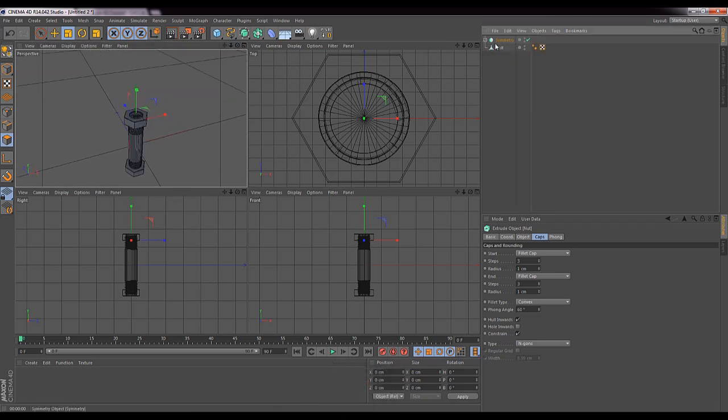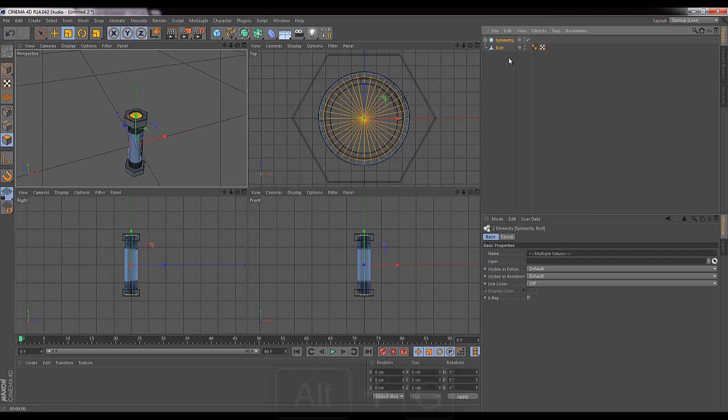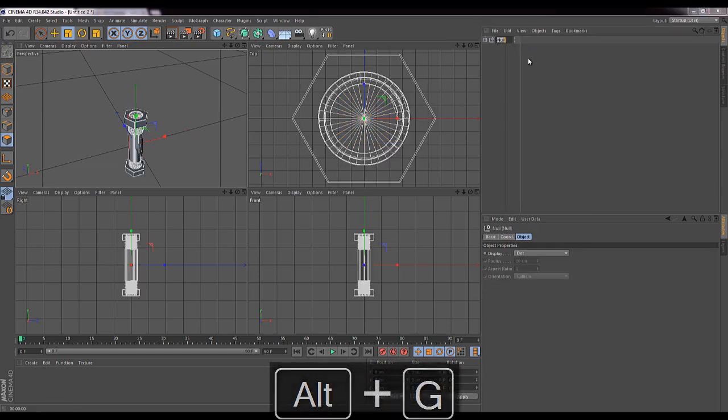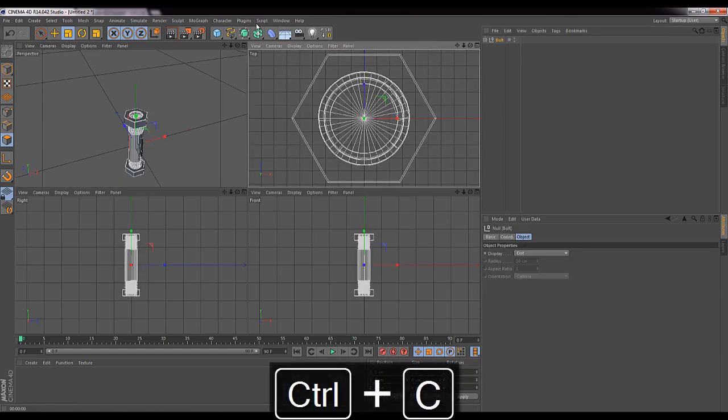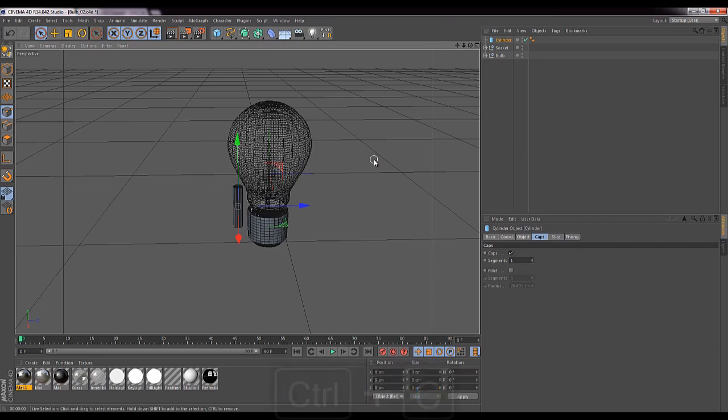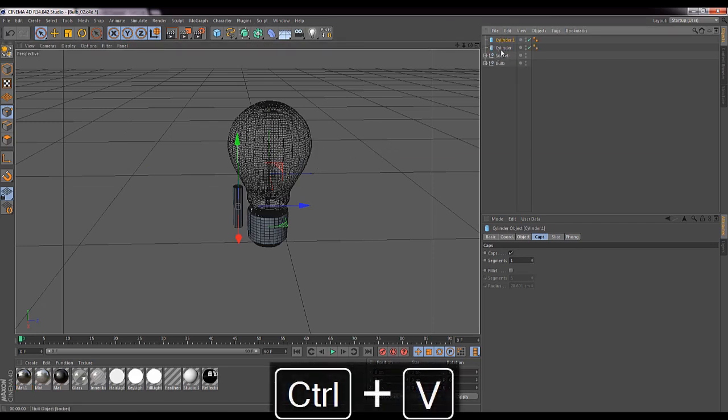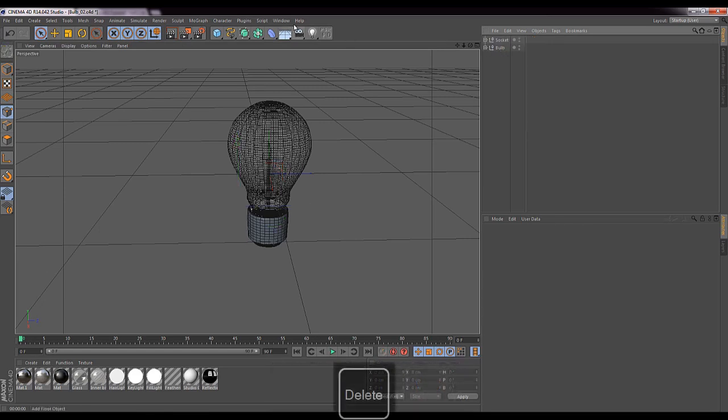So we will put all of that into one group and call it bolt. Make a copy of that, Control C, and go back to our bulb. Paste that into there. Oh, I've just pasted the cylinder. Let's just delete those a minute.